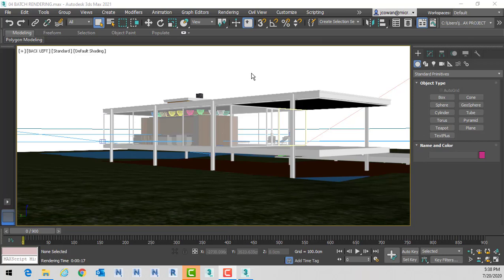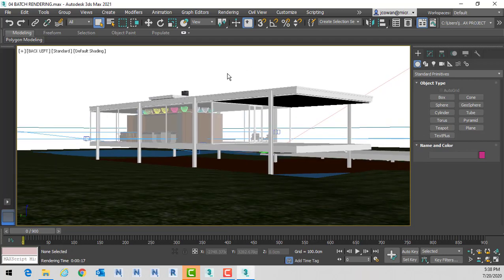Okay, so here I'm in a view. I'm just going to compare the ART and the use of the old NVIDIA materials.